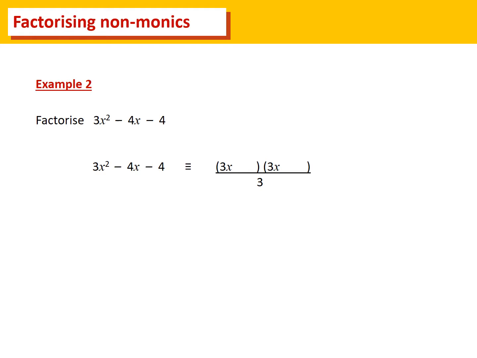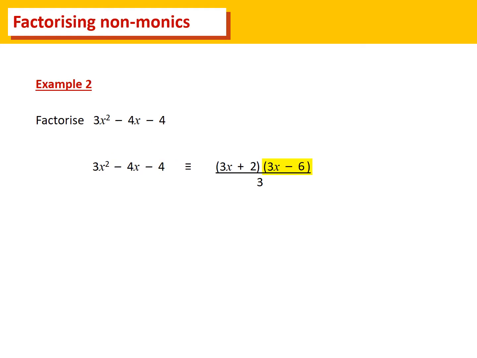We go back to the quadratic. We look at the number of x squared, the 3, and we look at the number on the end, the negative 4. And we multiply those two together to get negative 12. We move the negative 4 to one side. We don't need that just at the minute. And we ask ourselves the question, which two numbers multiplied give me negative 12 and added give me negative 4? Multiplied to give me negative 12, added to give me negative 4, 2 and negative 6.